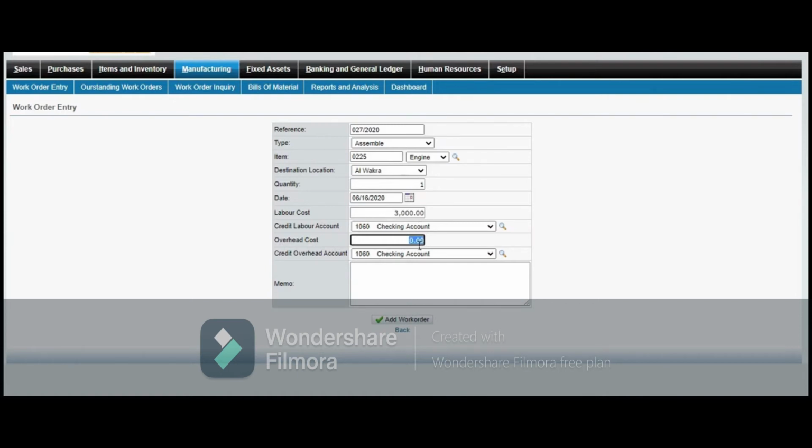For example, overhead 1000, credit overhead account 106 is checking account, memo manufacturer. Going to manufacturing, say add work order entry.